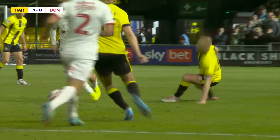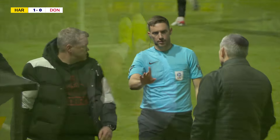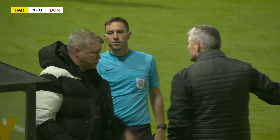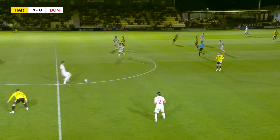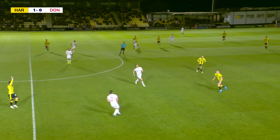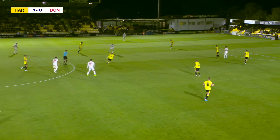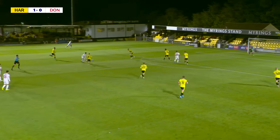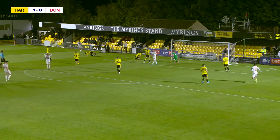Now was this a foul? It's Daly, the assist maker, who thunders into a challenge, and I think Grant McCann's probably got a case there. Straight up in the air this time — Daly fighting for it — falls for Close. That's good work from Clifton, out to Gibson, and behind it goes for the corner.